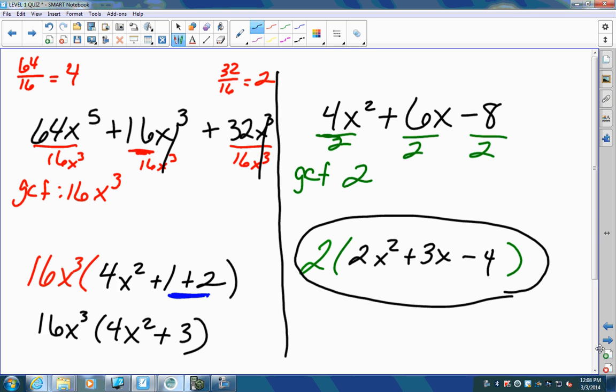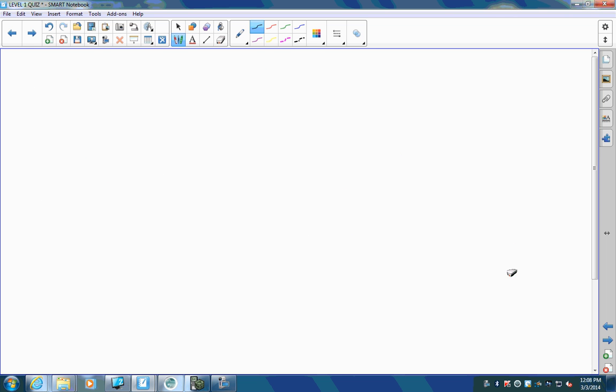Now let's look at slide and divide. Oh, I fibbed. We're not going to do that yet. Hold on. Let's do this one. What about this one? 7k squared plus 9k. Now, yeah, k is the same as an x.